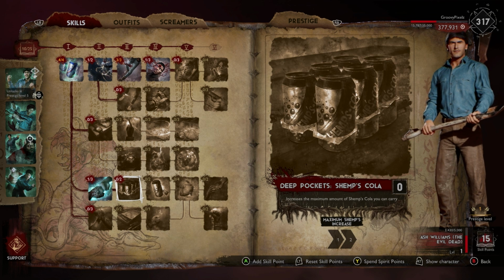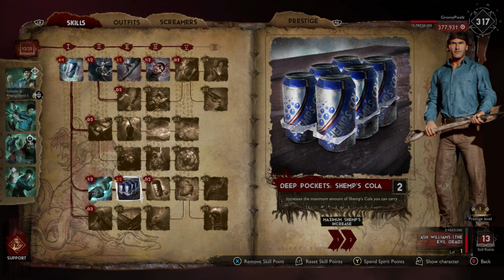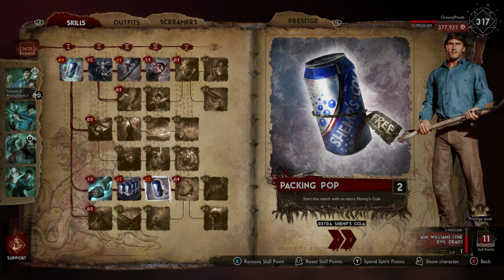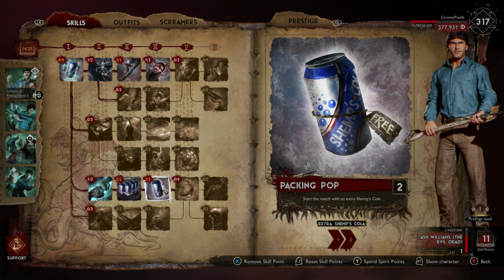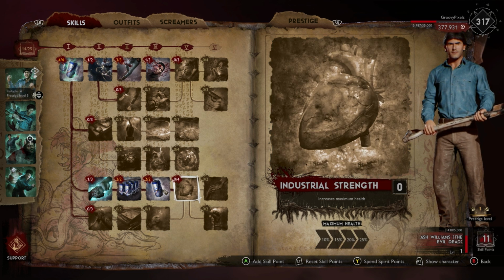And the next one is Deep Pocket Shems Colas. Of course, who doesn't want to carry more colas being a support character? It's definitely a priority on any support, so be sure that you put that on the build too. And then I like to start with 2 extra Shems with this guy. It's something less to worry about at the start of the game, which means I can rush objectives and collect other loot a lot faster as well. So always spawning with an extra Shems is a priority with this dude.